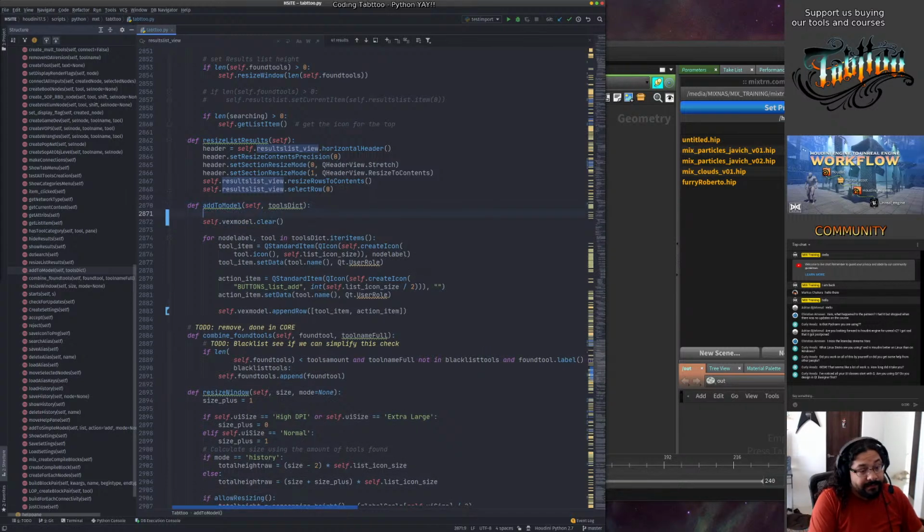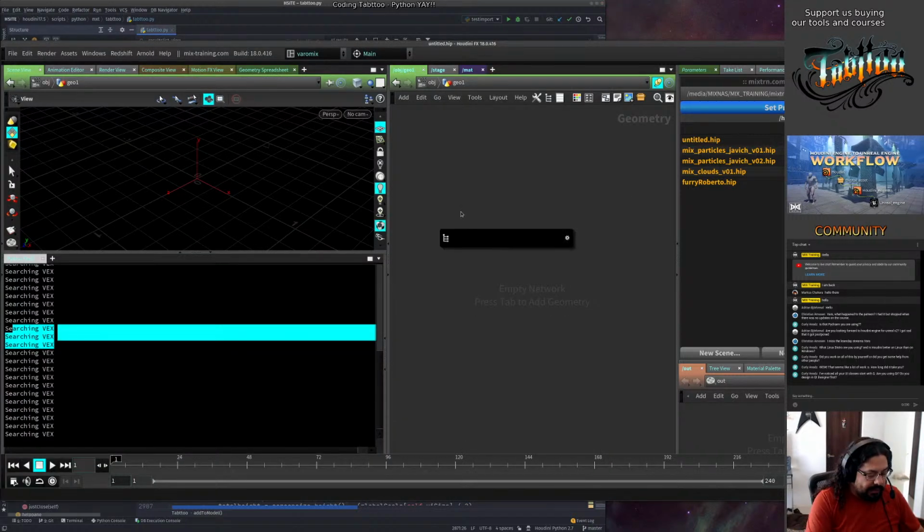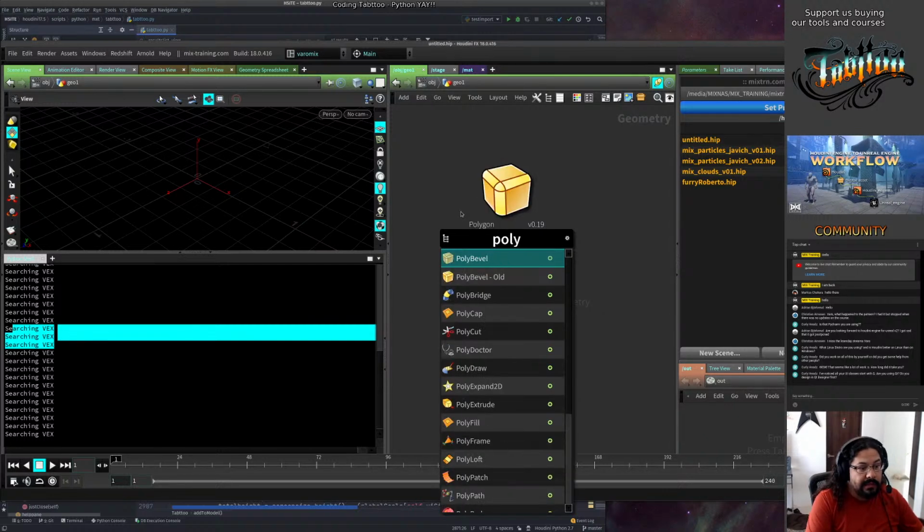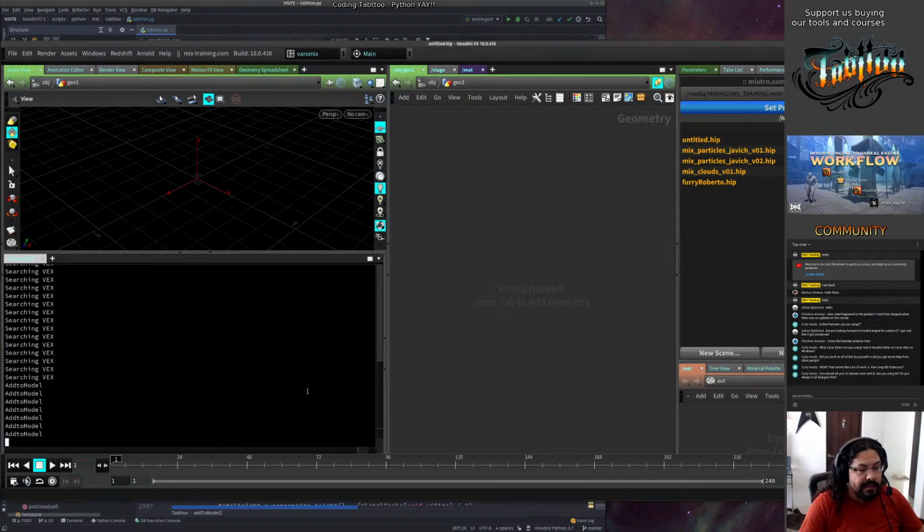Let's see, I'm gonna put a debugging thing here. Add to model. Let's see if this is running when I'm searching here. Geo. No, it's not. Yeah, okay, so I'm good there. Poly. Okay, so this is not running there. Oh wait, there it is. Damn it.